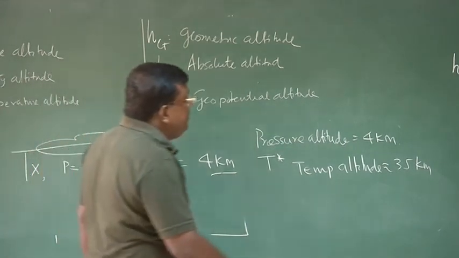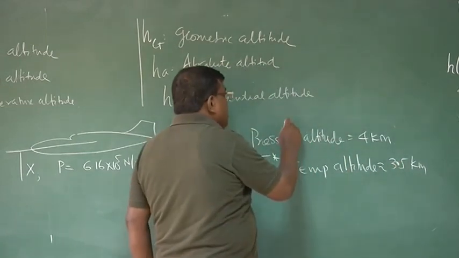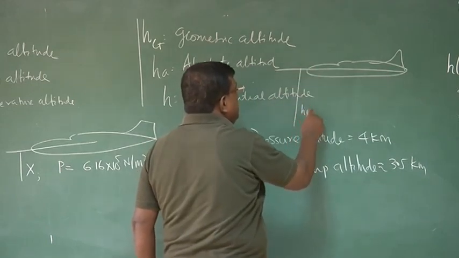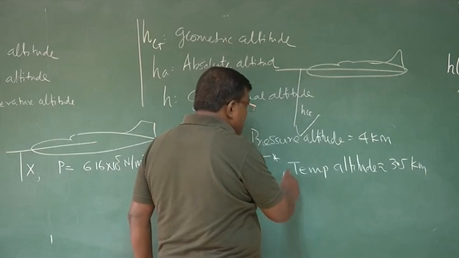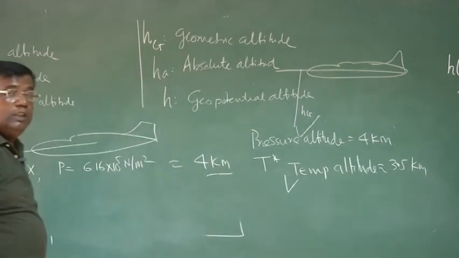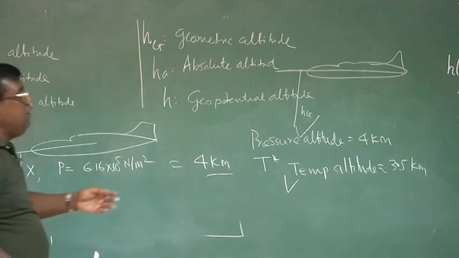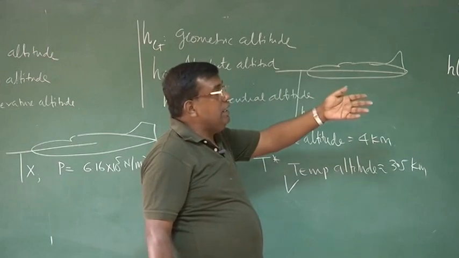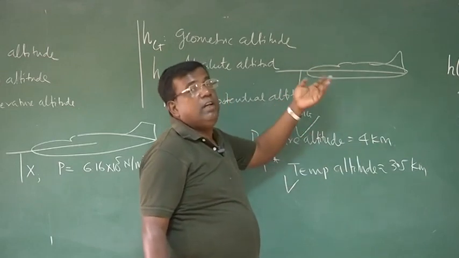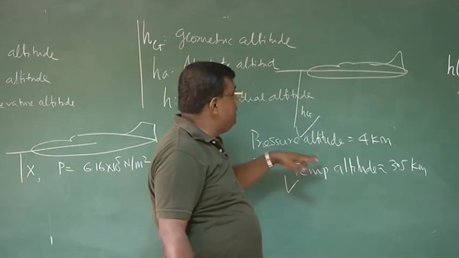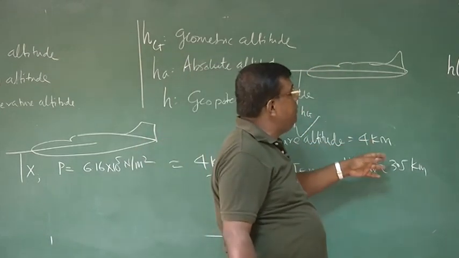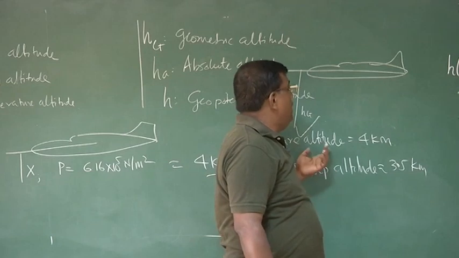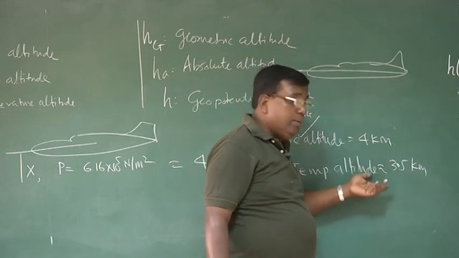Why I am writing the difference is, please note that although the airplane is flying at the same geometric altitude, the pressure altitude and temperature altitude are different. Is this part clear? Because what is temperature altitude? Actually, you measure the temperature outside here, and then look back to the standard atmosphere table to see, for that temperature, what altitude the airplane should be flying at. So that is not the 4 kilometers, that could be something different from 4 kilometers. I'm just putting a number 3.5 kilometers to stress this point. The temperature altitude and pressure altitude may not have the same number.